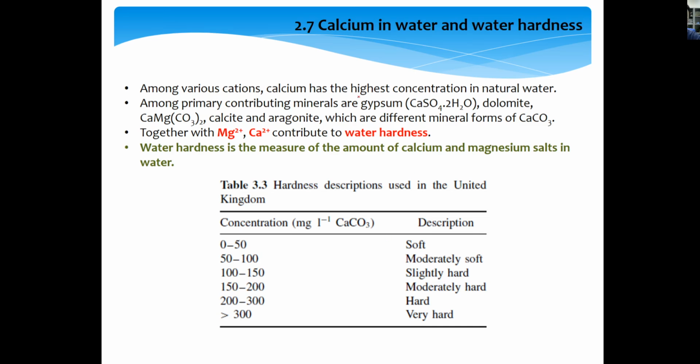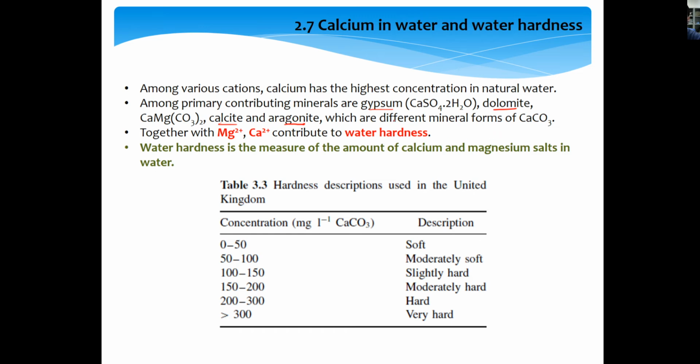It is because the water contains a high amount of calcium. As I always mention in class, water is actually exposed to rocks. The rocks have different types of minerals, especially calcium minerals, especially calcium carbonate. So the calcium carbonate can dissolve in water. There are many types of minerals available in nature, for example gypsum, dolomite, calcite, aragonite. All of these are different forms of calcium carbonate mineral.